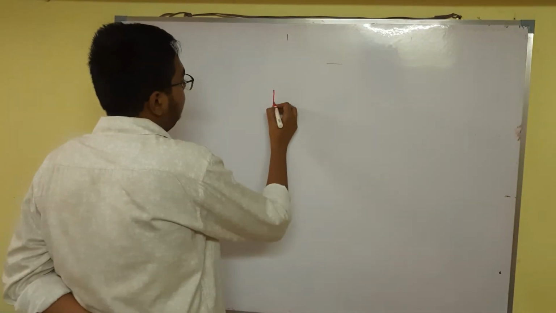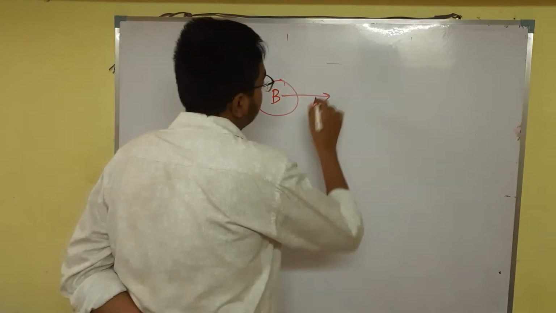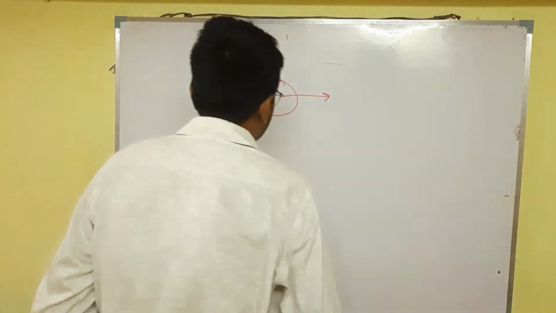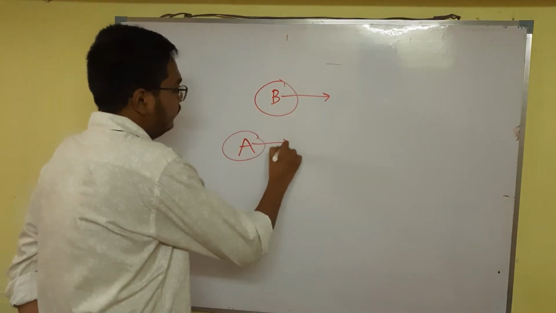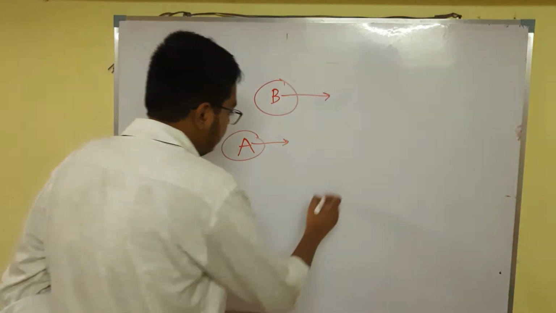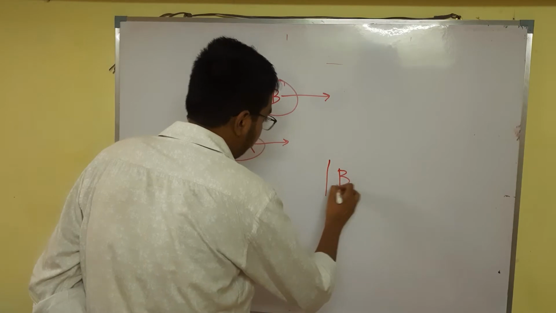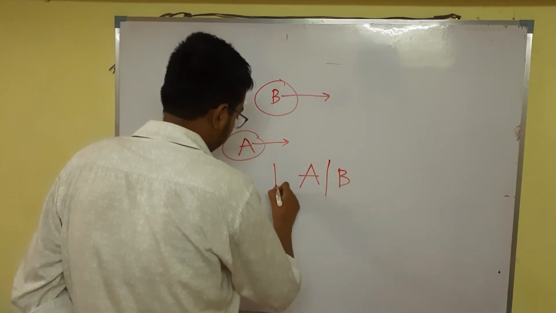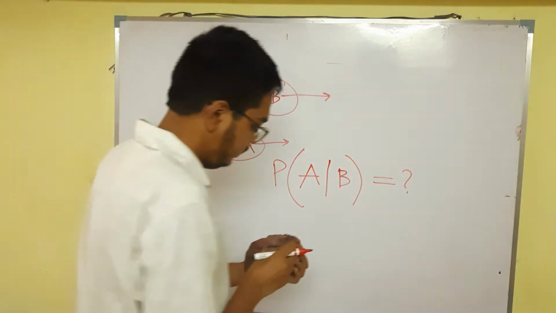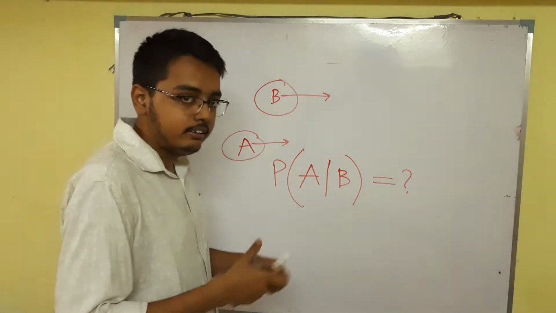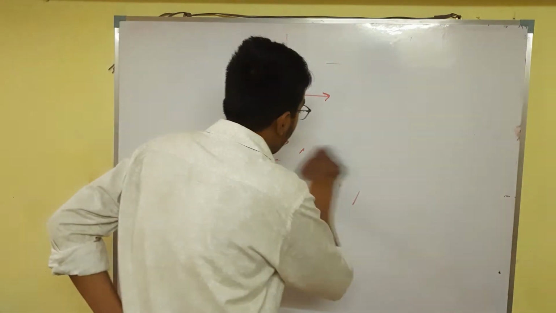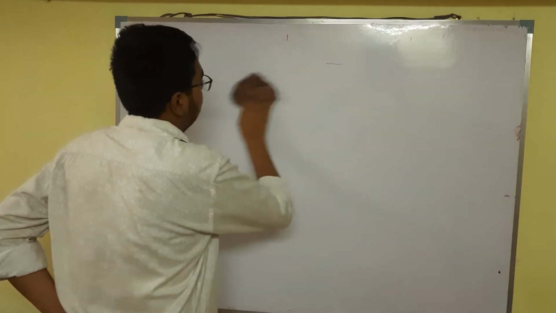Like B is an event demonstrating that the day is very rainy, and suppose A is the event of having an accident. So we have to find the probability that, given today is very rainy, there is an accident. That kind of thing put mathematicians into very troubling thoughts, and that's why the conditional probability theorem came about. So let me show you some example.